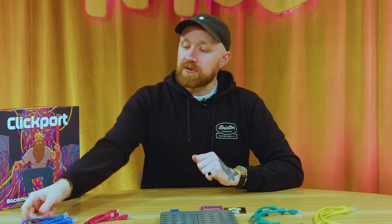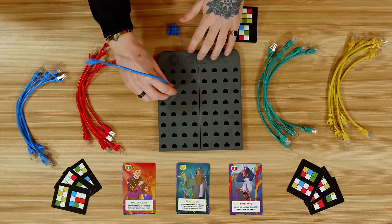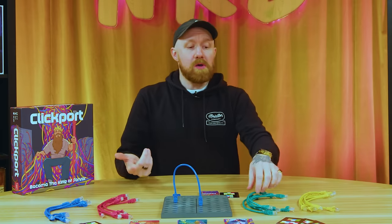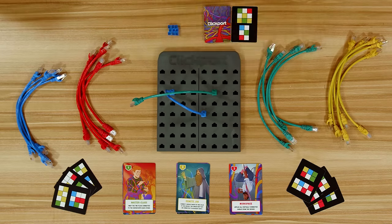How does the game work? On a turn, players can do one of three different things. They can take one of the cables and they can plug one end of it anywhere into the CLICKPORT. The next player might then take the other end of it and choose to plug it in somewhere else, or they might take a different cable and plug in another end.